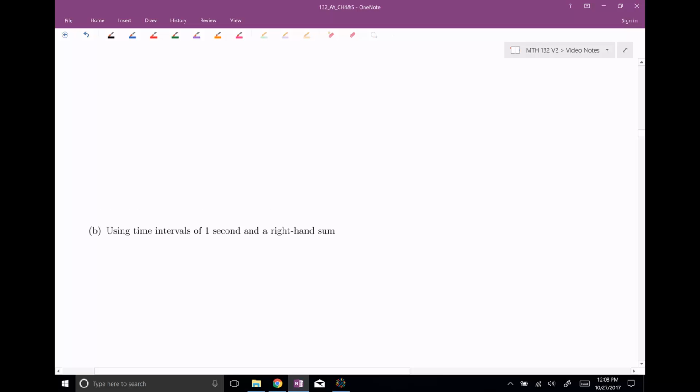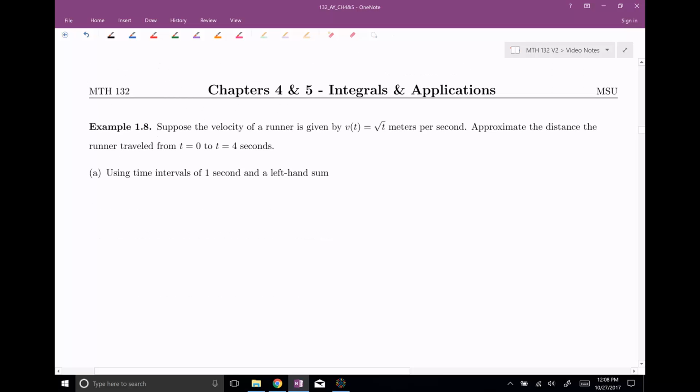All right, so again, let's solve this problem. Notice that we don't have a graph. In this case, right, the function's actually simple enough that we could graph it, right, by hand. But I want to get into kind of the habit, if the function is too complicated, right, we won't even be able to graph it. And so the way that you would solve these problems is by making a table.